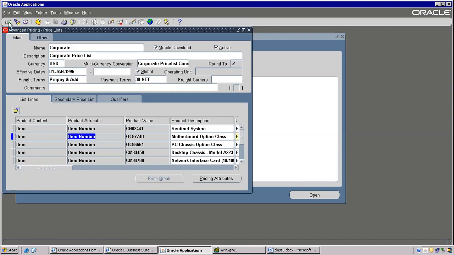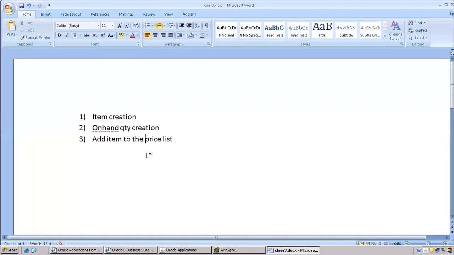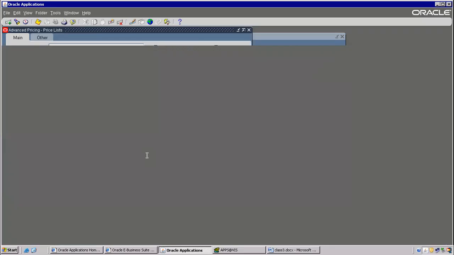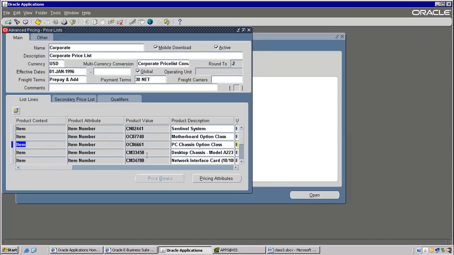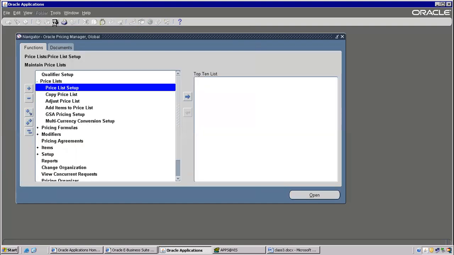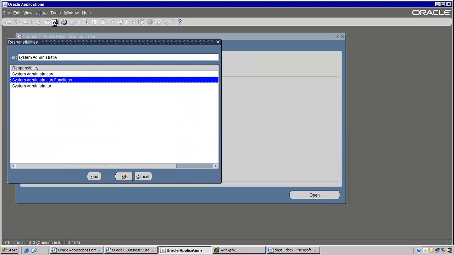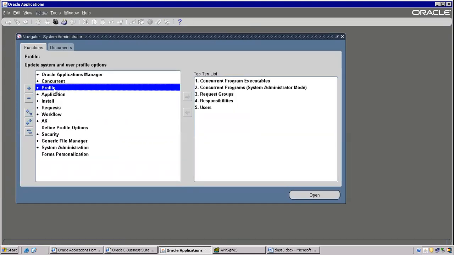Okay, so this plus button is there, right? Because of this only you are adding. In the organization, by default, or sometimes they will disable this one. How they will disable it is by using a profile option here. Profile means enabling, disabling simply with the predefined values. They will disable it by using system administrator. Here is the place, profile. We can easily control the entire system by using profile option.